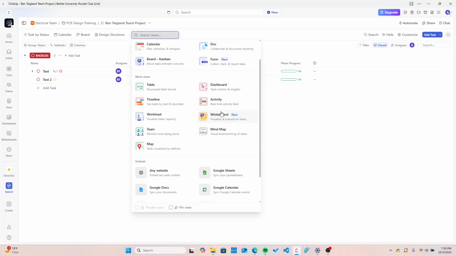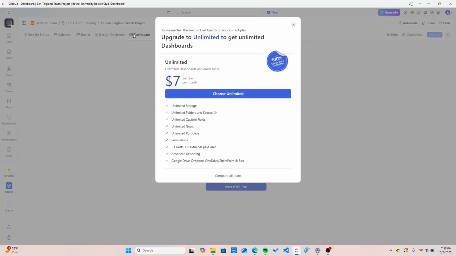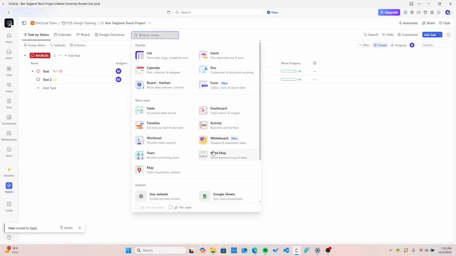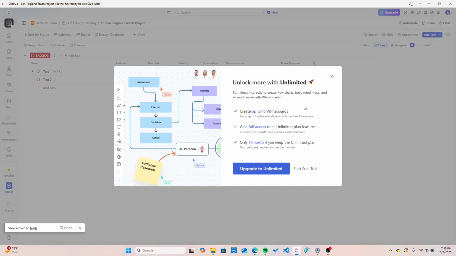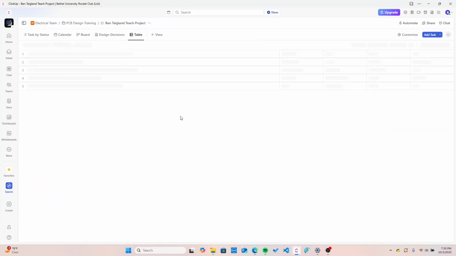I don't know if we use them that much, but I think we will populate them. I do like dashboard. I can use whiteboard as part of this too.